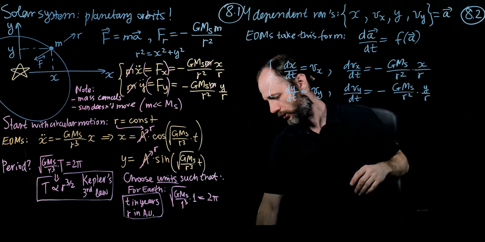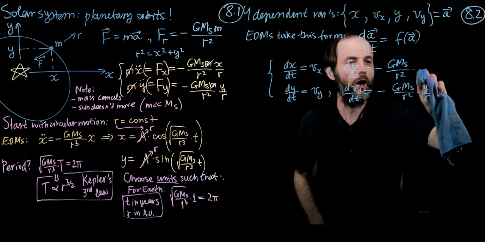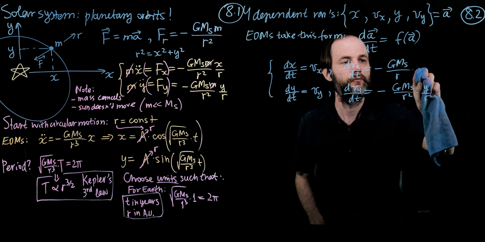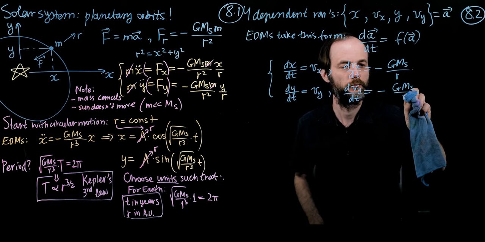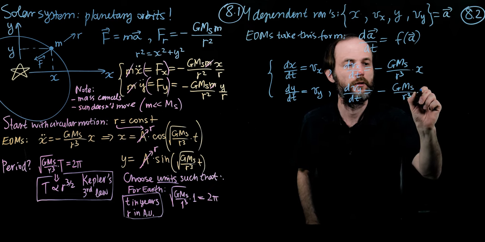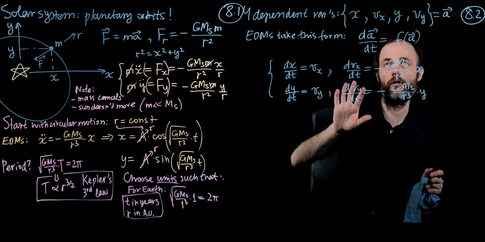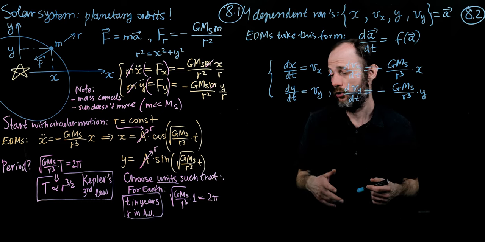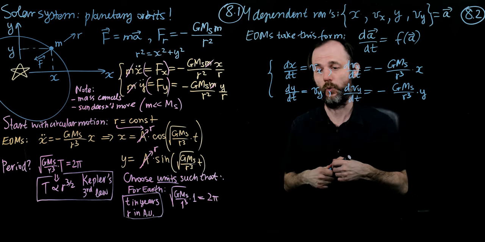And we can, of course, simplify this a little bit. We can erase r at the bottom and replace the square with a cube. We can do it over here as well. So we can write it like this. Okay, so this is a system of our four equations, 1, 2, 3, 4, for our four variables. And we're going to start integration in our homework in question one.